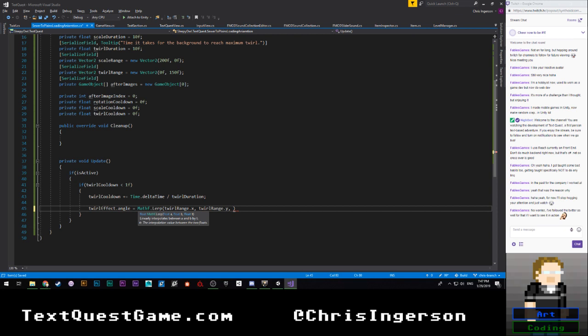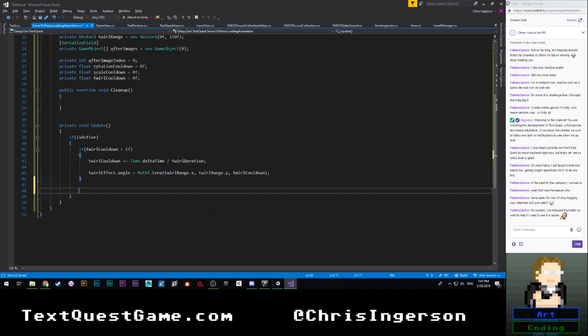We're going to make it linear to start just because that'll give us a chance to see it in action. Probably I'll come back a little later and add curves. But for now, we'll just make it linear and say twirl cooldown. That's a terrible name because it's not a cooldown. So let's go ahead and go to the next spot.